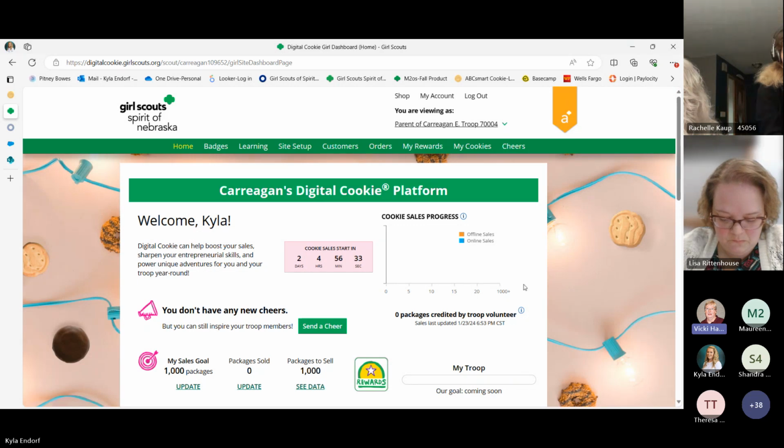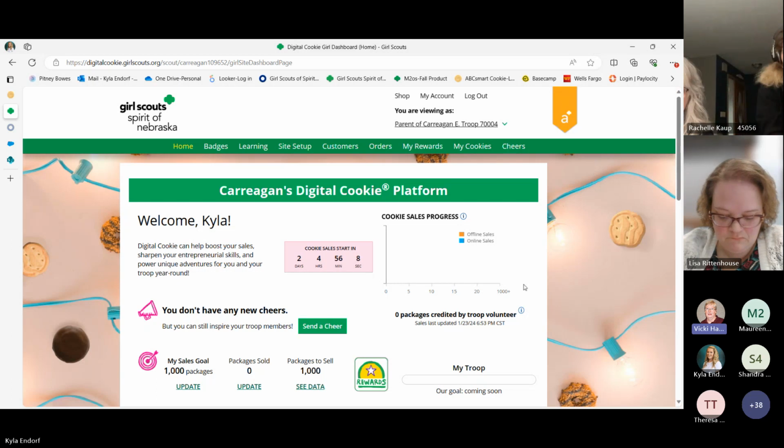The only issue with that is that whatever email you set up your girls' membership registration with is the email that Digital Cookie is going to recognize from our membership database. So we have to be careful that if you're using separate emails, you set it up as membership that way, and that can be a little tricky.